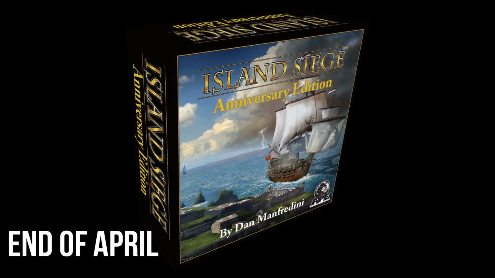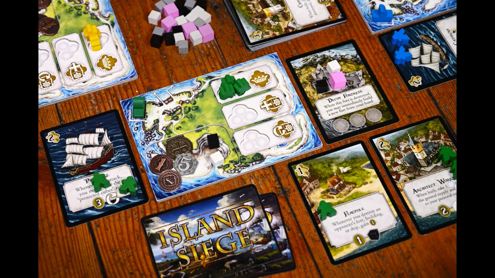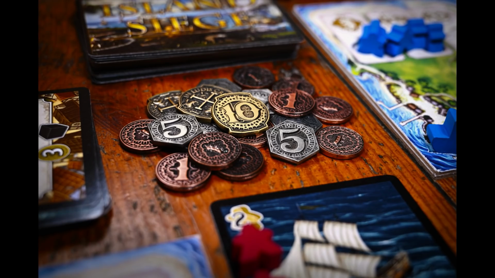And I missed Island Siege coming from Ape Games. This game is the anniversary edition that now plays up to 4, comes with some new expansions, engraved dice, and a deluxe 2-layer player board, all for $30.